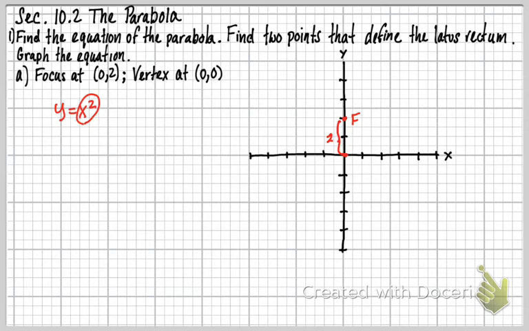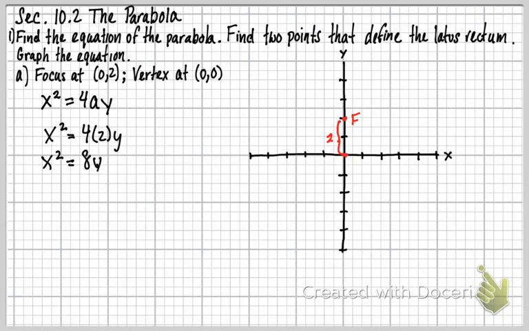So then our formula is x squared equals 4ay. So that's going to be our formula we're going to use. And what did we say a was? a was 2. So our equation then is going to be x squared equals 4 times 2y. So then our equation is x squared equals 8y. So there it is. Now from there, we can actually graph this thing. We know the directrix, right? So we can put all of those values in right away. So in essence, I kind of do those together. The latus rectum we'll talk about in a second, but let's just do this graph now.